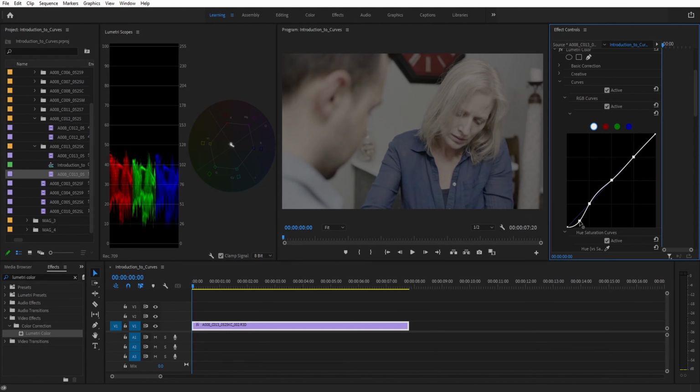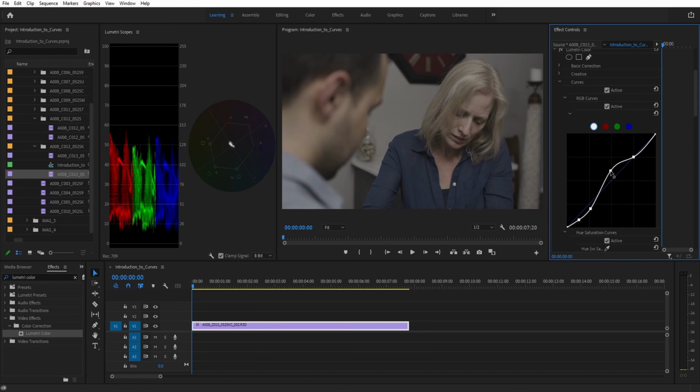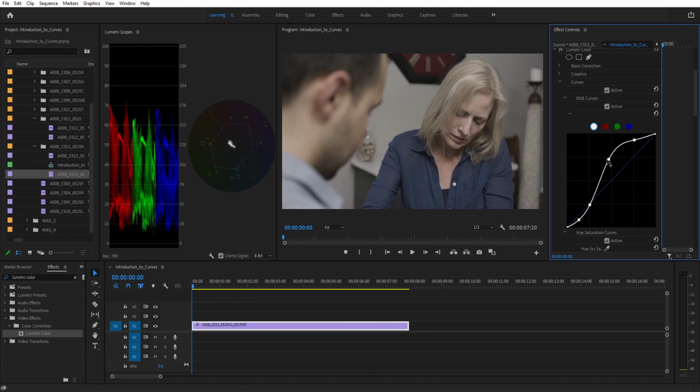Now this is where things become a little bit less sciencey and more creative, which I'm sure some of you will appreciate. We're just going to click and drag each of these points and play with each of them in turn, moving them up or down and seeing what the result is. Just work your way all the way from the bottom to the top until your image is starting to look more like what you want. Then just repeat the process by again going all the way to the bottom and fine-tuning that selection a little bit more. Because of the interlocking nature of these connection points, you'll see that once you make an adjustment to one place, it may alter your adjustment at another point on the graph. So it's important to make sure you're taking the time to go back and fine-tune each of these points.